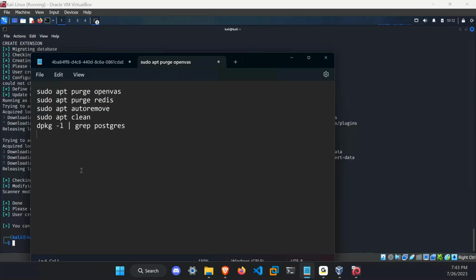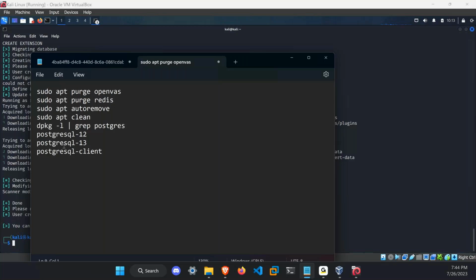Whatever you will see in this list, there will be names like PostgreSQL 12, or maybe you will even see a couple of other names like 13 and even client. Whatever names you see here, you have to basically remove them all. Okay?